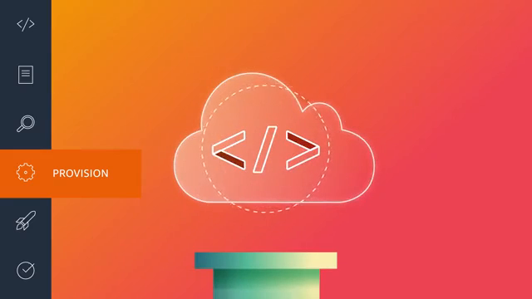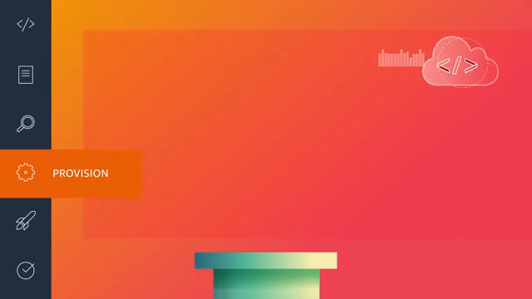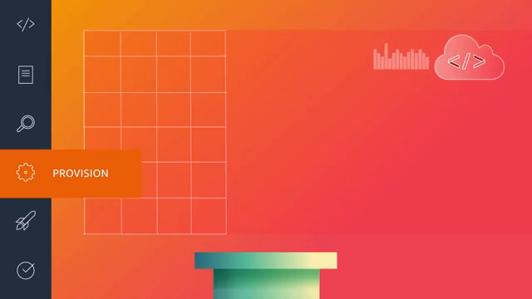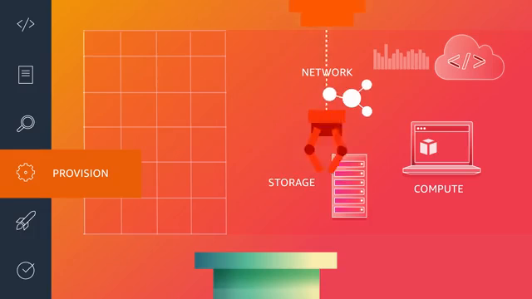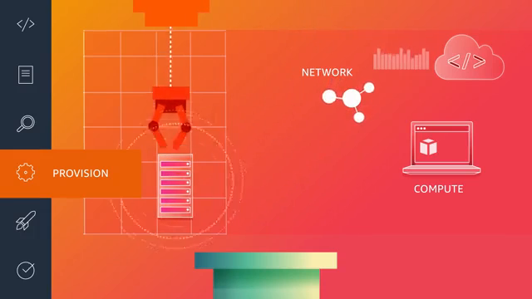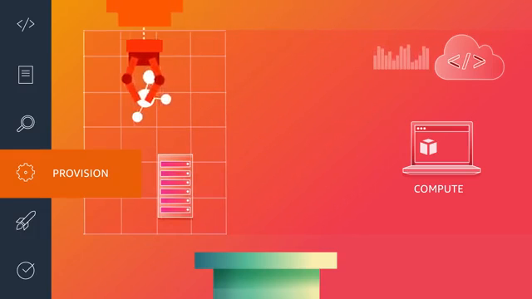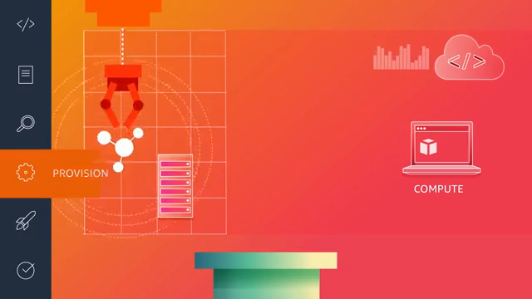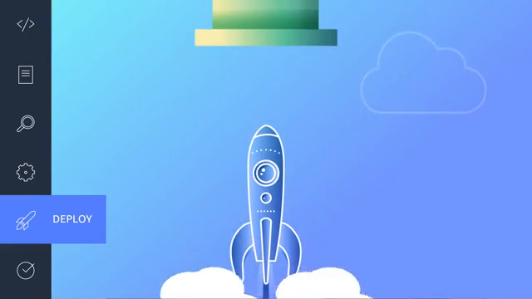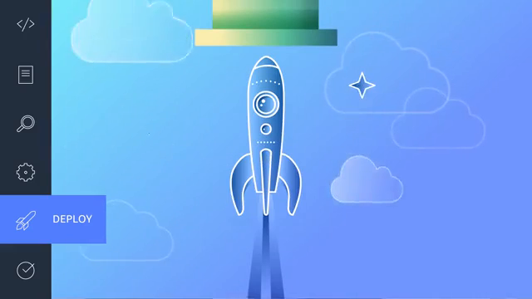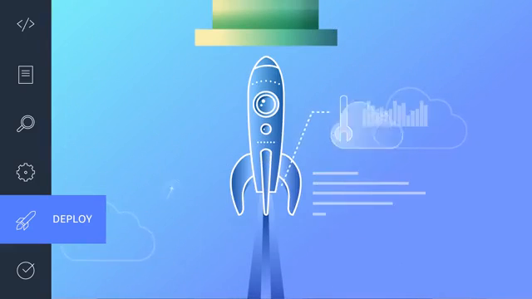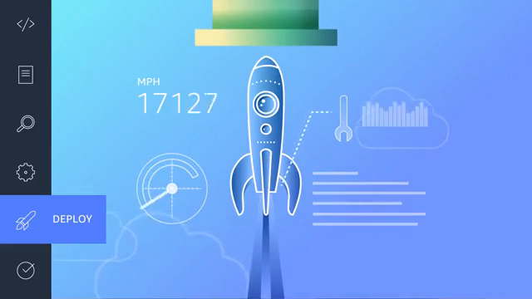Provision. Now that we have code we are happy with, we can provision a test environment. Here we are turning on the compute, network, and storage resources for our applications. We don't want to do this manually. Within AWS, everything can be scripted, and we can look at products that will help with this. Deploy. We want to automate the process of getting our application installed and configured on our provisioned environment. If we automate this process, we are also capturing a lot of tribal knowledge that could be lost if this was a manual process.